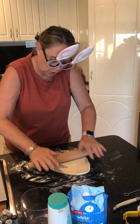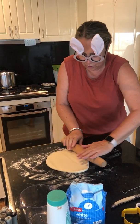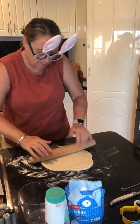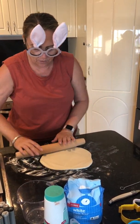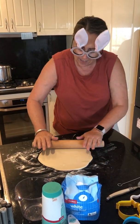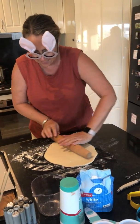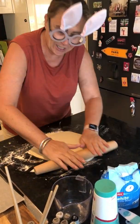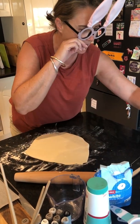I find if you roll it too thick, it will take too long to cook in the oven because it takes about 2 hours as it is. Might be 2.5, depending on the thickness that you roll it. You can make any shapes that you like, but I thought that since Easter was coming up, we would make some Easter shapes with the kids and they can decorate them.